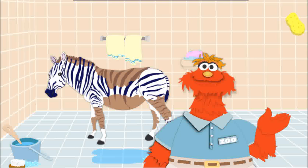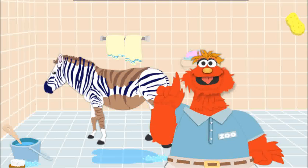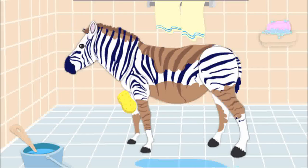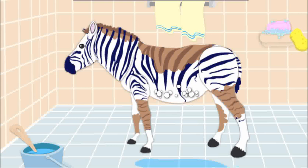Now that is a dirty zebra. I'm gonna need your help. First, let's wash her tummy. Click on it with your soapy sponge. That's it! The dirt is going away. That animal is a herbivore. Herbivores eat plants, vegetables, fruit, and nuts.